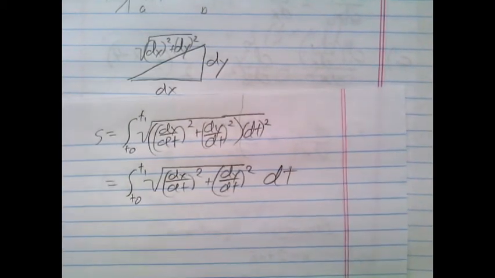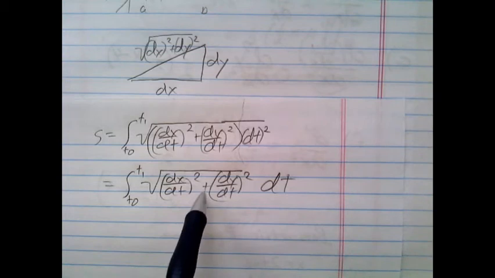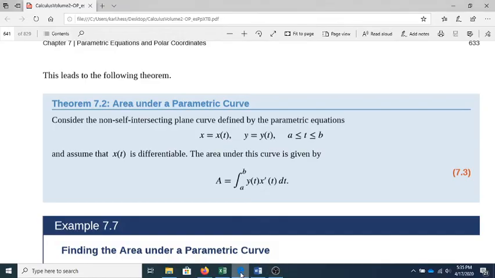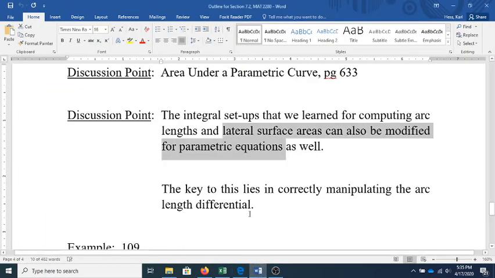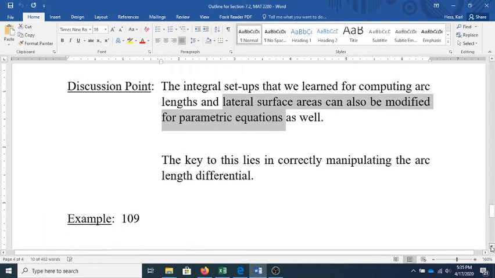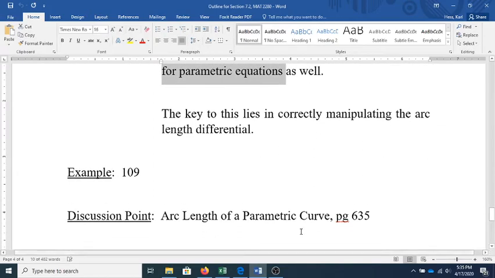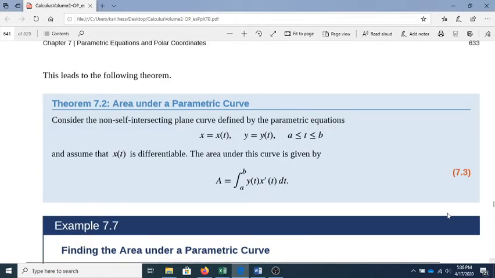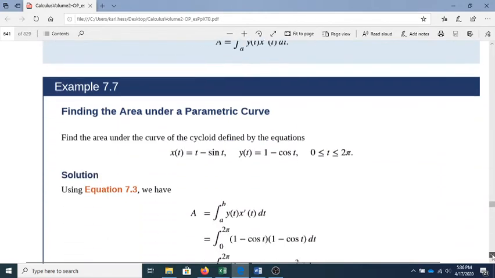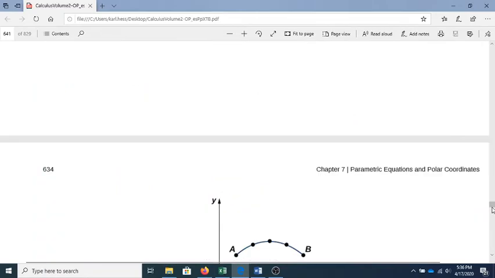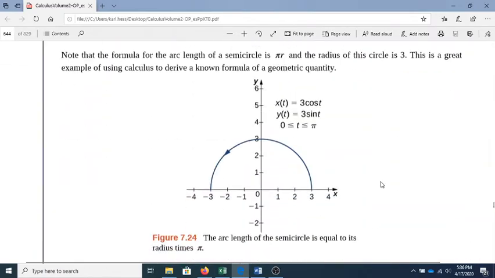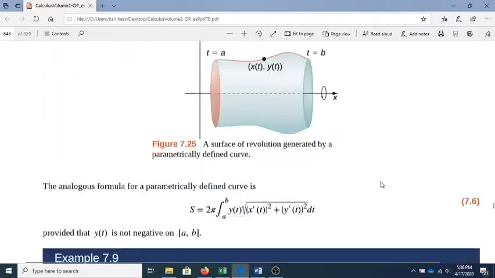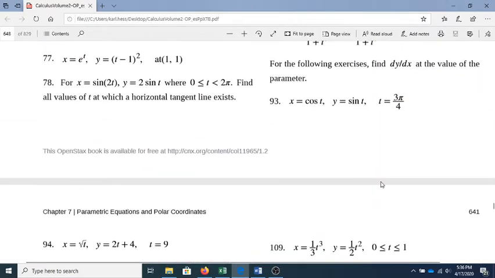Okay, so let's see if we can apply this to do, I think it was problem 109. What did I say on the outline there? Yep, problem 109. Okie dokie. Maybe I better just roll. If I mess with that scroll bar, I could wind up in chapter 8 or something. Here we go. Problem 109.